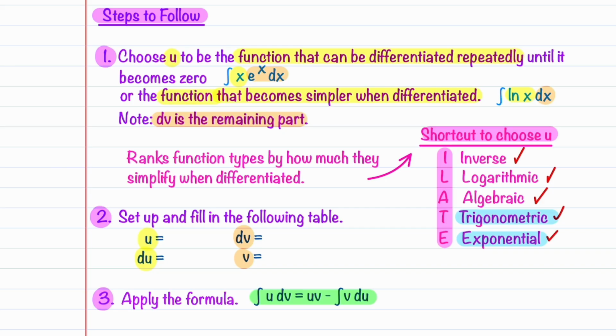When I implement this formula, I usually use arrows. Let me show you what that looks like. You multiply u times v, so I make an arrow that looks like this, and then you subtract v du, so to indicate the subtraction, I put an arrow that goes like that to the left. And that just helps me remember the formula. Let's now look at some examples.